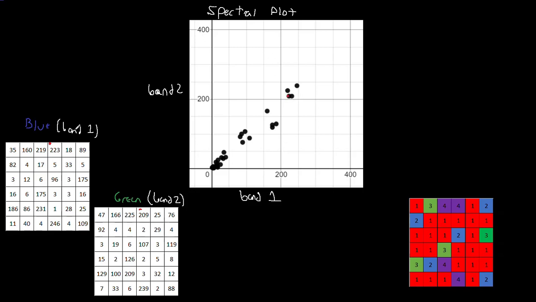And we could do the same thing with, say, this pixel right here. Again, I'm just marking the same pixels. 17 and 4. Well, 17 and 4, that's going to be somewhere down here. And so on and so forth.